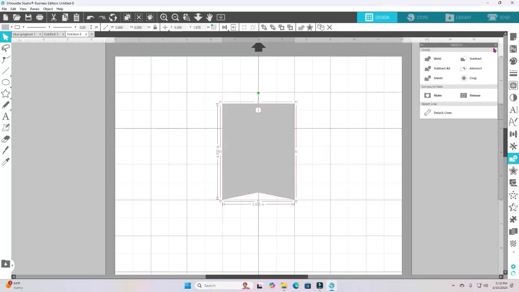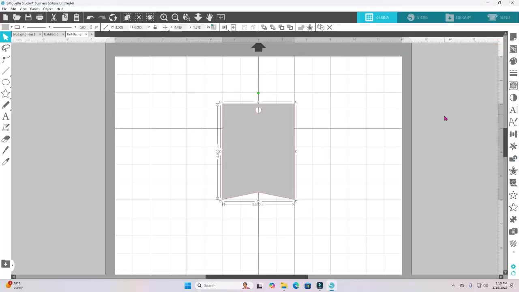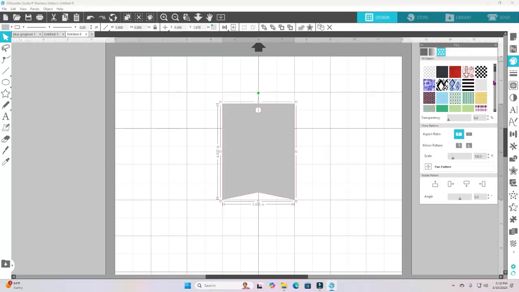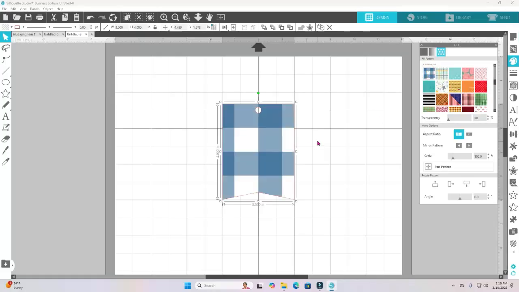But since we went to all the trouble of creating that pattern, let's go over here to our fill, and we're going to select the fill pattern, and scroll down until we find that blue gingham, and we're going to color our little flag with that fill pattern.